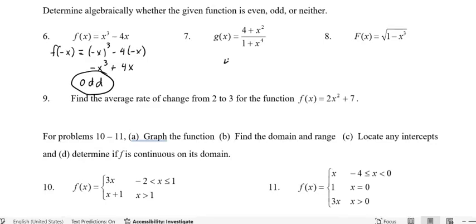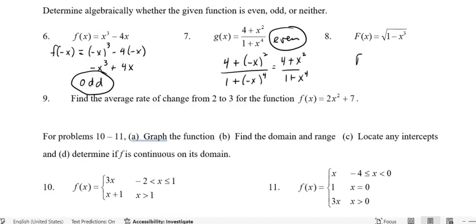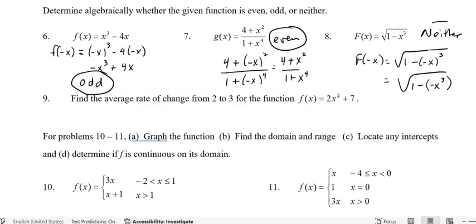Okay. Here, when we put the -x in place of x, and we do the same thing on the bottom, when we square both of these, we're going to get positives because they're even exponents. We end up with the same exact function, so that means this has to be even. And then here, when we do f of -x, when we raise -x to the third power, we get -x to the third, and that's not the same thing as what we had originally, so this is going to be neither.